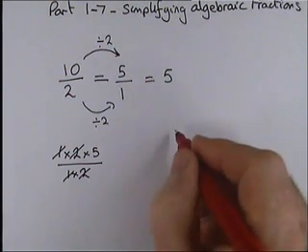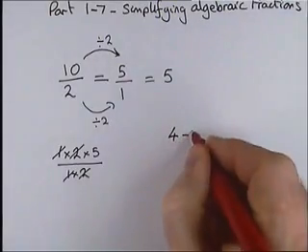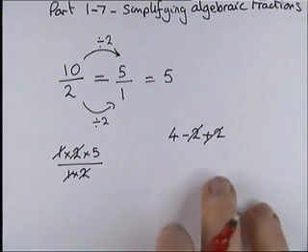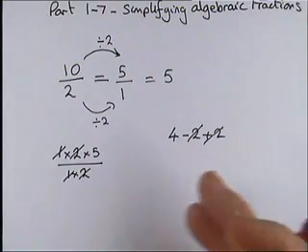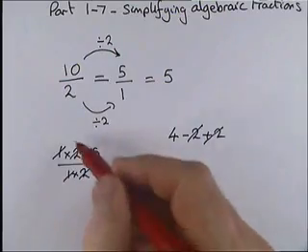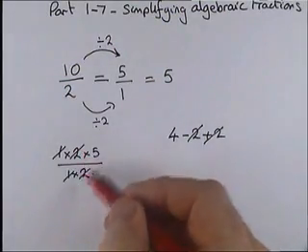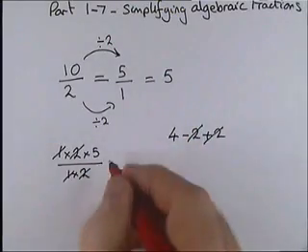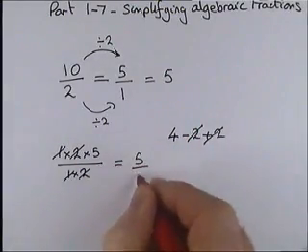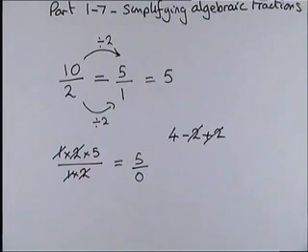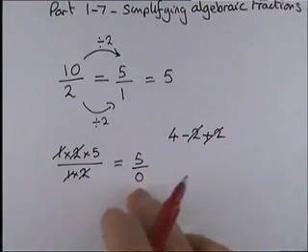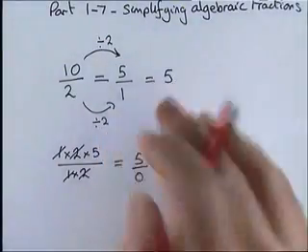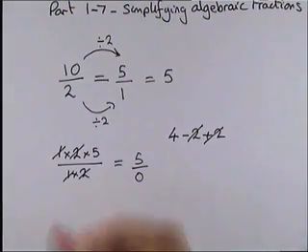Now, if we were doing something like 4 take away 2 plus 2, we can cross those out and say, well, they're nothing, because if you add 2 to negative 2, you get nothing. So often students think, well, we've crossed out that 2 and that 2, we've taken them away from each other, so there's nothing left. But that would leave 5 over nothing, and that's wrong. That is not the answer, because you can't divide by 0, and we're looking for an answer of 5. So what's gone on here?